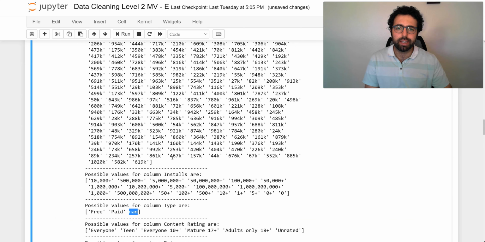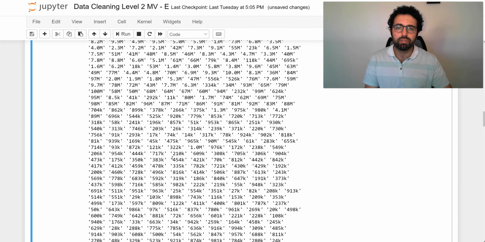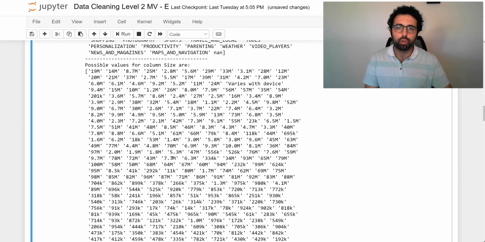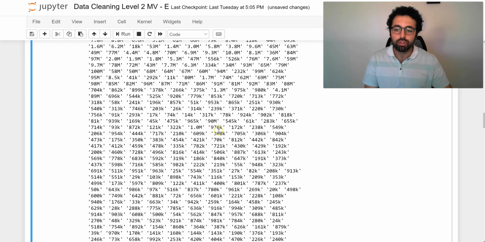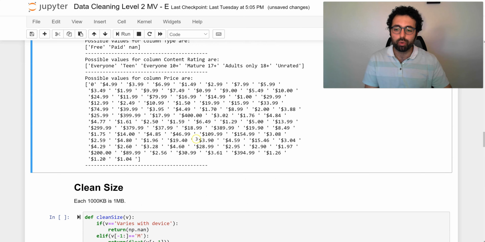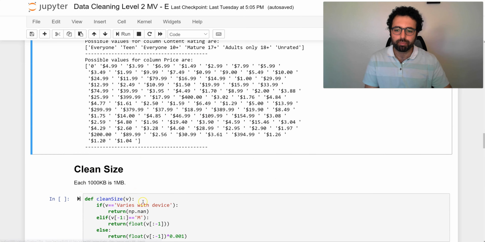Once we look at this, we see some opportunity to clean this data better. Even though this isn't a string in the usual sense, we can see that the size could be a number. We could clean this column so we re-represent the data as numbers here. So that's what we are going to do. We are going to clean size.